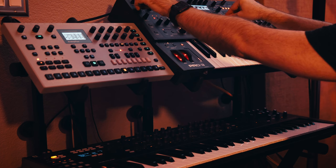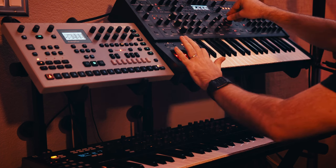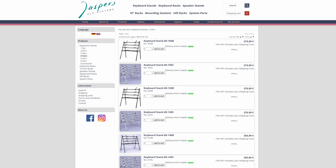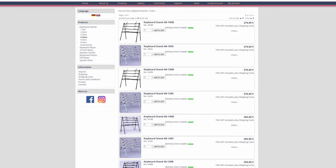A couple months ago, I was thinking about upgrading beyond what I already had for my Summit keyboard and the Pro 3 that was on a synth stand, a two-tier type of solution. Then I started looking around, and if you're in the US, you won't find any US retailers selling Jasper's gear. You have to go to something like Thomann, however you pronounce it. You can tell me in the comments if I'm butchering that.